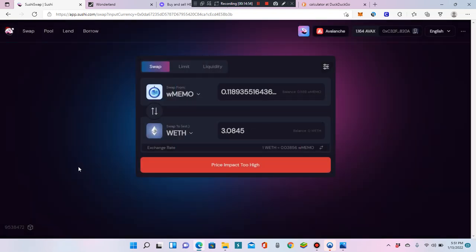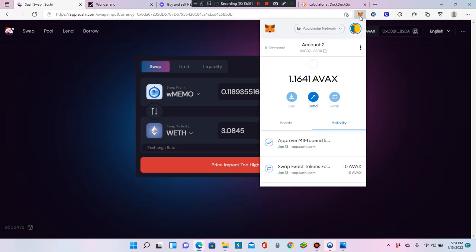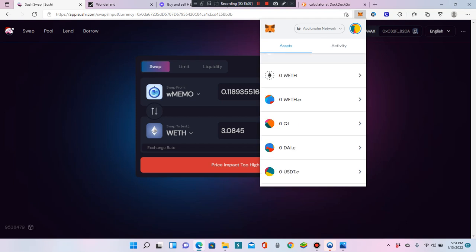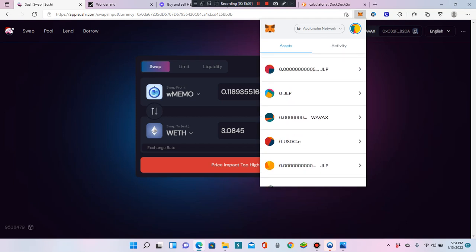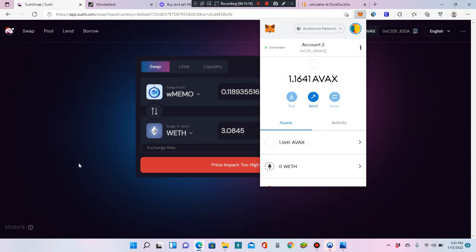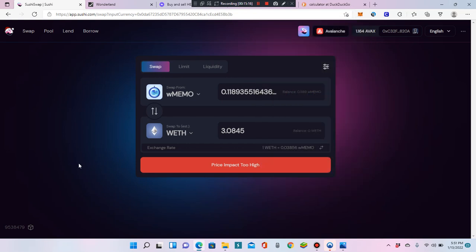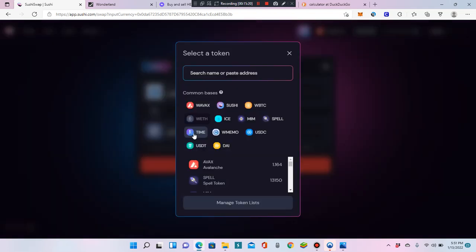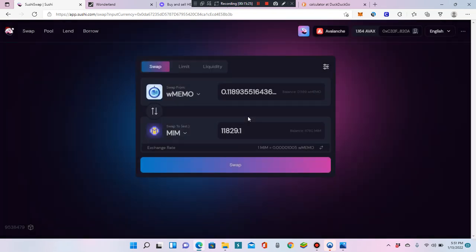Because I don't want to pay to swap it twice. If you guys don't know, wrapped ETH is something totally different than wrapped ETHe. So I don't really want wrapped ETH. So maybe SushiSwap doesn't have wrapped ETHe. So in that case, it looks like my only option is to turn it into MIM, which is another swap fee. Then I'm going to have to pay again to swap it.